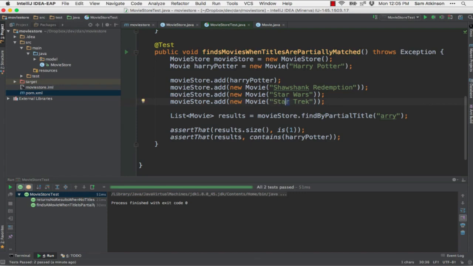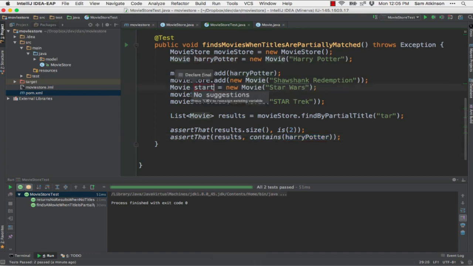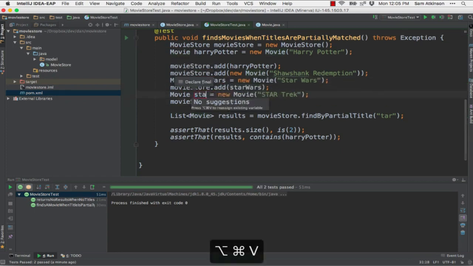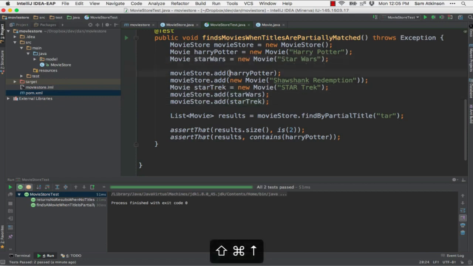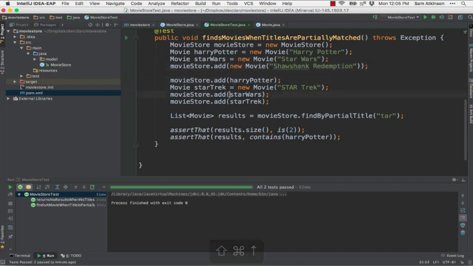So I'm going to change this to Star Trek. And then if we search for tar, we would expect that the results.size to be 2. And then we want it to contain Star Wars and Star Trek. So we need to create those. So Star Wars and Star Trek. And so if I just move these up to separate that, there we go.